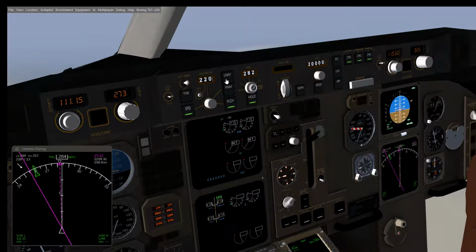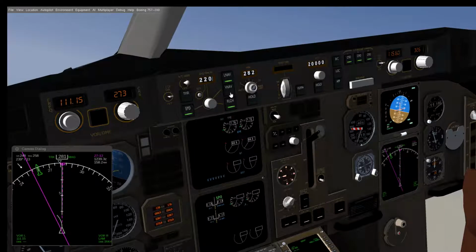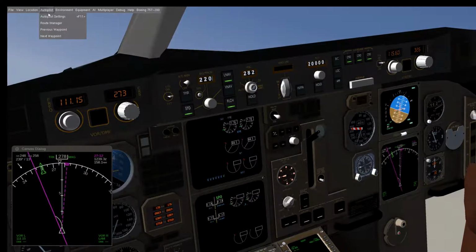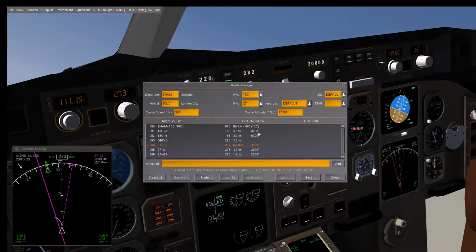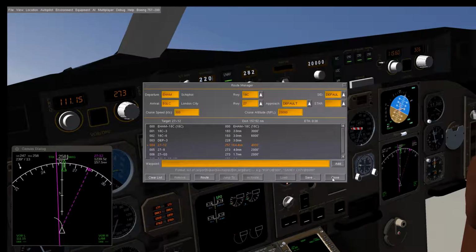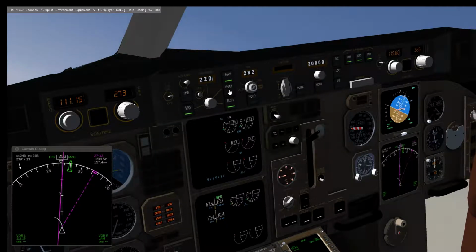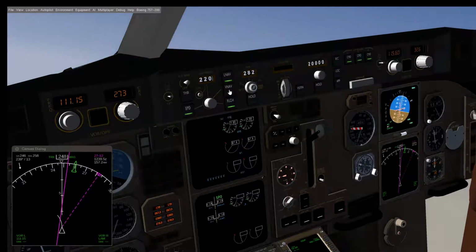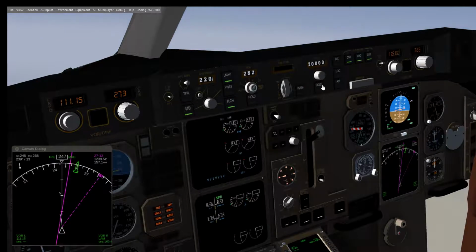Lateral navigation to follow the route horizontally, and vertical navigation to follow the altitude selections in the route. Look at the route. On the right side you also have altitude information, 3,000 feet, 6,000, 4,000, and to follow this altitude pattern you press VNAV, vertical navigation. That's something we will not use today, but generally you can use this, especially on longer flights.